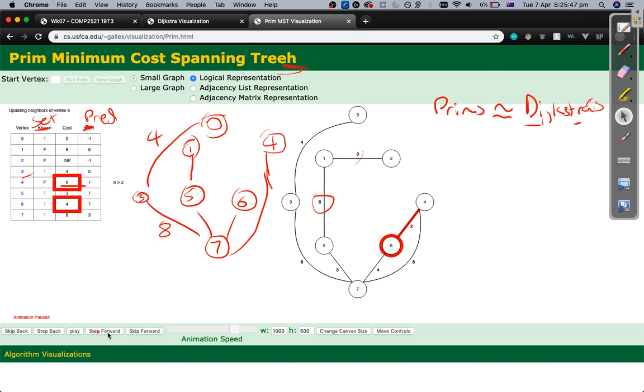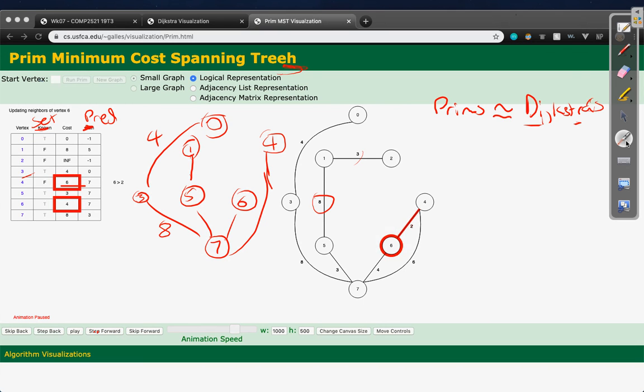And then the next one it will do is find this distance here. Now this distance is going to be a distance of 2, right? And it already has a distance of 6. Previously in Dijkstra's, it would go 4 plus 2, right? So it would add this path plus this one. This one we do not do that. So in Dijkstra's, either of these are valid. In Prim's, only this is valid. So we're going to choose this one.